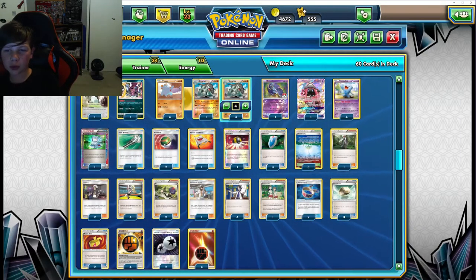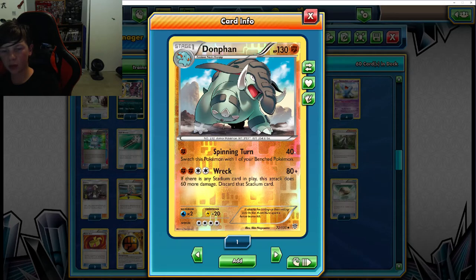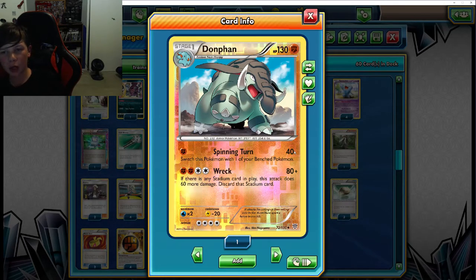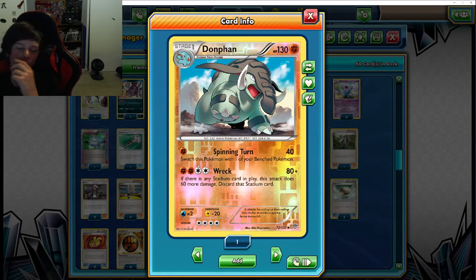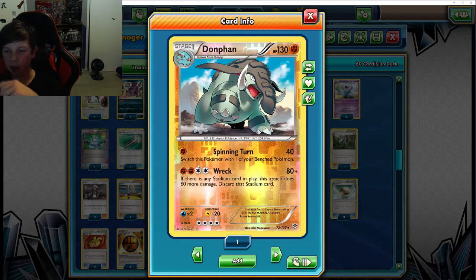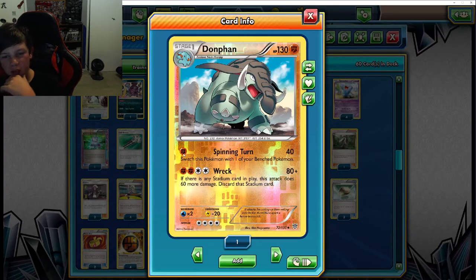And so, going on Donphan, it has a first attack, Spinning Turn, that hits for 40, and then you put up something from the bench to the active. I love this. This is so cool. It's a mechanic that not many other Pokemon have. And what makes it also really good is that Strong Energy cost.